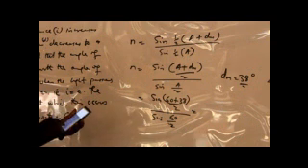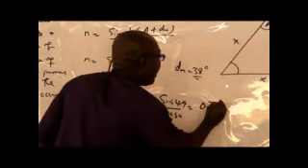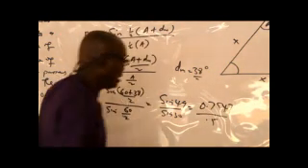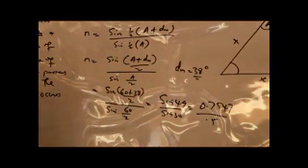Now 60 plus 38 will give you 98, divided by 2 will give you 49. So that becomes sine 49 over sine 30. What is sine 49? Go back to the calculator or your phone. Sine 49 is 0.7547, over 0.5. Know that sine 30 is 0.5 without being told.